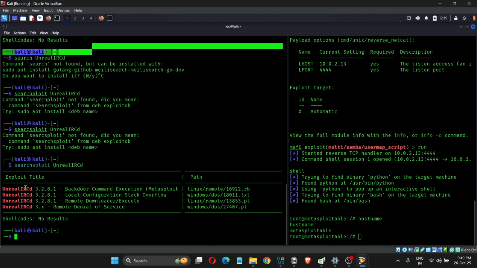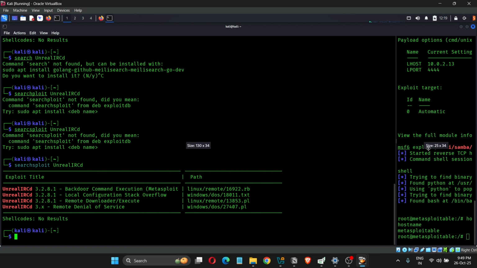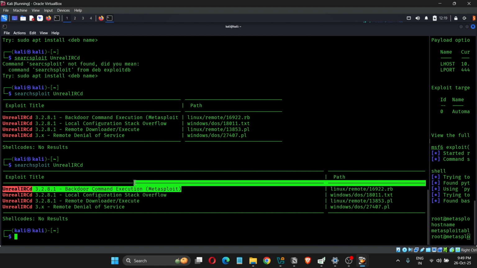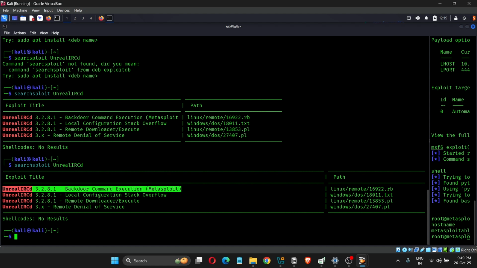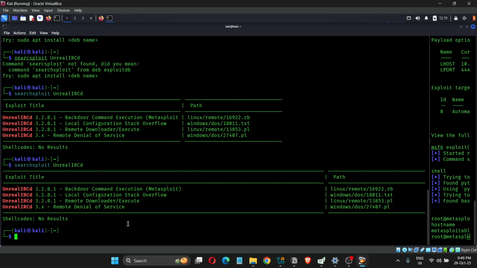It's fine. See, we can take advantage of this backdoor that is available, which is giving remote. I mean the path is remote related. I'll execute it again. So here we have a Metasploit module that we can take advantage of. We also have a stack overflow, and denial of service is also possible on that particular port and service that is running. We'll take advantage of that.